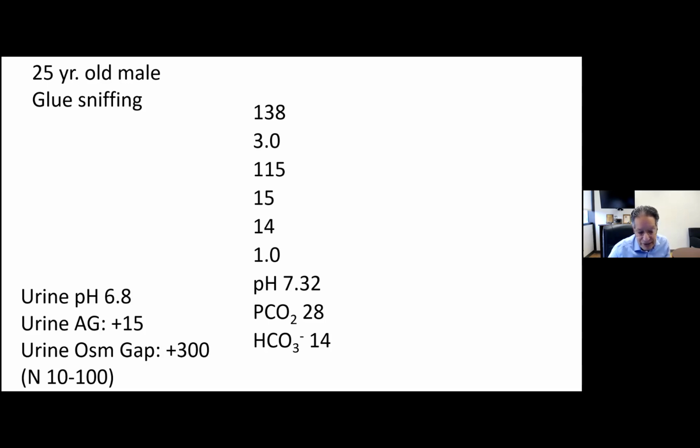Now, the hippurate will go into the urine and will raise the organic anion concentration in the urine, and that's why our urine anion gap is plus 15. Even though there's a lot of ammonia there, it's not negative like you would expect, because remember, it's the organic anion concentration minus the ammonia concentration that determines this, and if they're both elevated, this will fall into the normal range. The clue that we have ammonia in the urine is this elevated urine osmolar gap. And just simplistically, we can divide this by 2, and that means the ammonia concentration in the urine is around 150 millimolar.